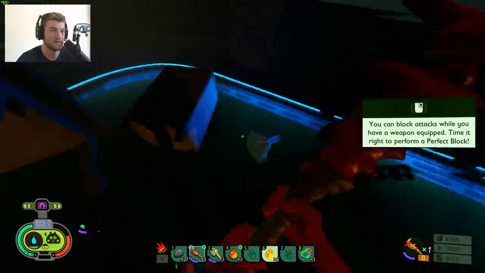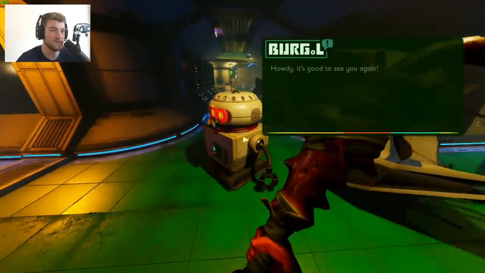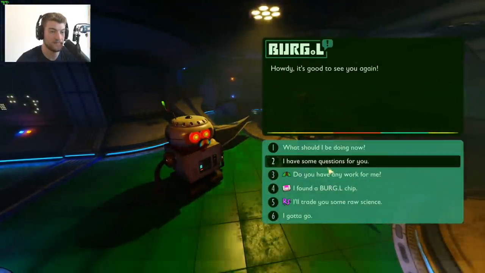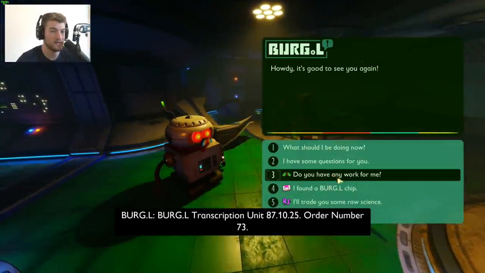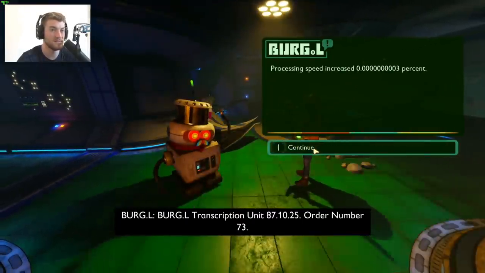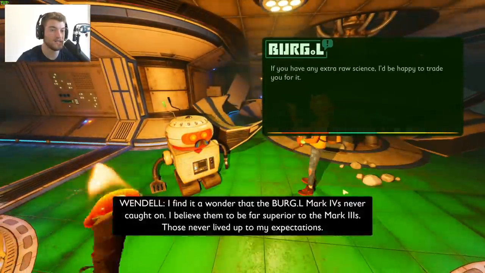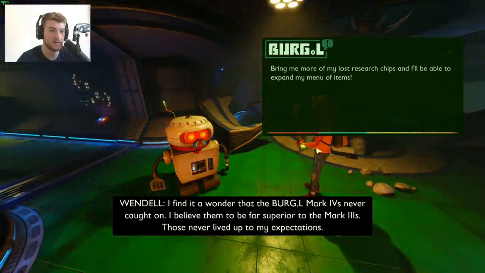I found a Burgle chip. Is that what he wants? I do. He likes chips. But I'm assuming Burgle also likes chips. Do you have any... I found a Burgle chip. Processing speed increased by 0.003%. I'll trade you some raw science. Eric, come here. Listen. Wait.